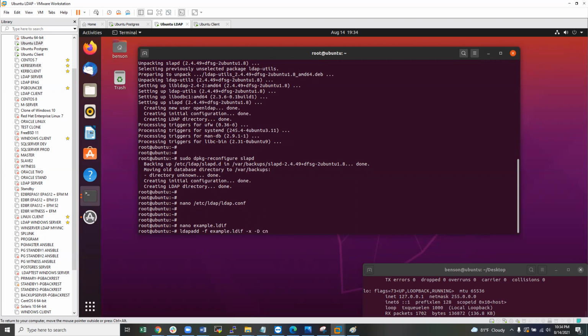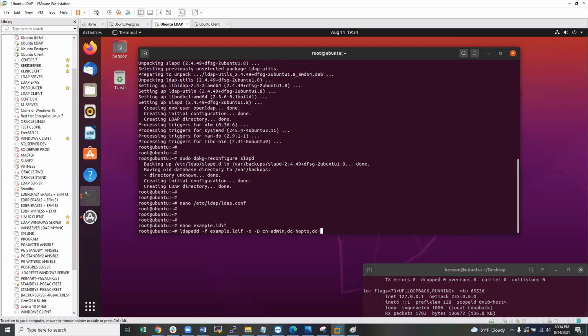Most of the information you specify here is based on what you gave when you did the configuration, and if you get mixed up, you can open the LDAP file, which will show you this.